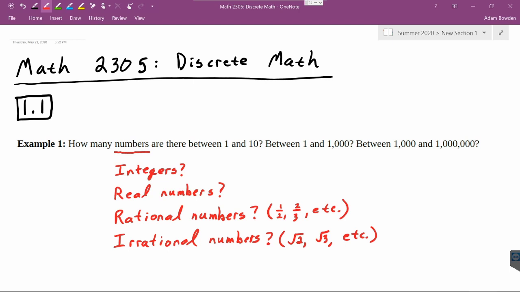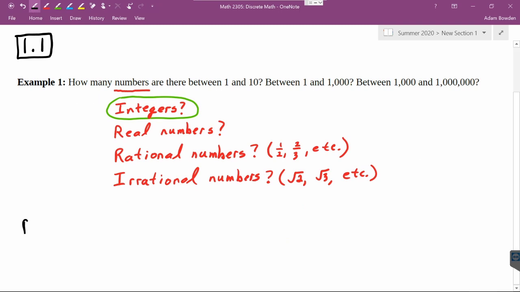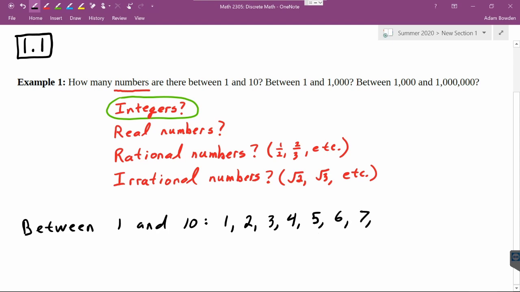So for this particular problem, it's really only going to make much sense if we use integers to be the numbers that we're counting between two given values. For instance, if we start off with the numbers between 1 and 10, it's not going to make much sense to list out real numbers or rational numbers. That would take way too long and indeed would be mostly impossible to consider within the problem that we're trying to answer here. So if we just list out all the positive integers, we go 1, 2, 3, 4, 5, and just do a simple count up to 10.